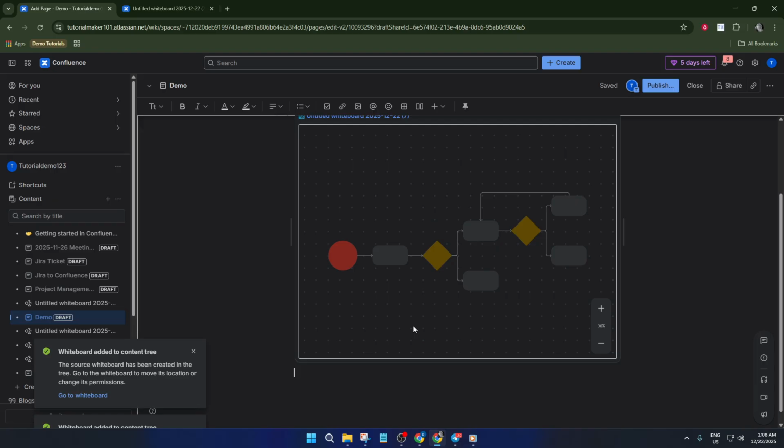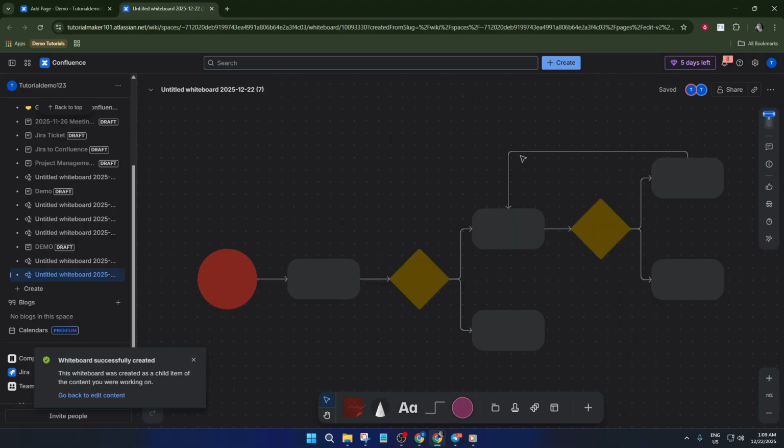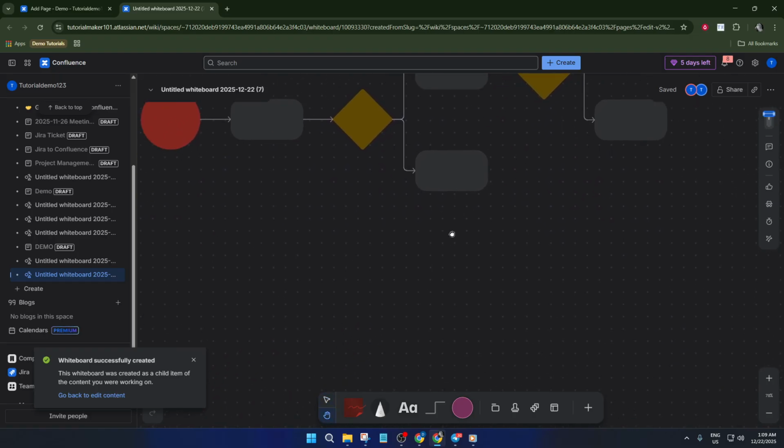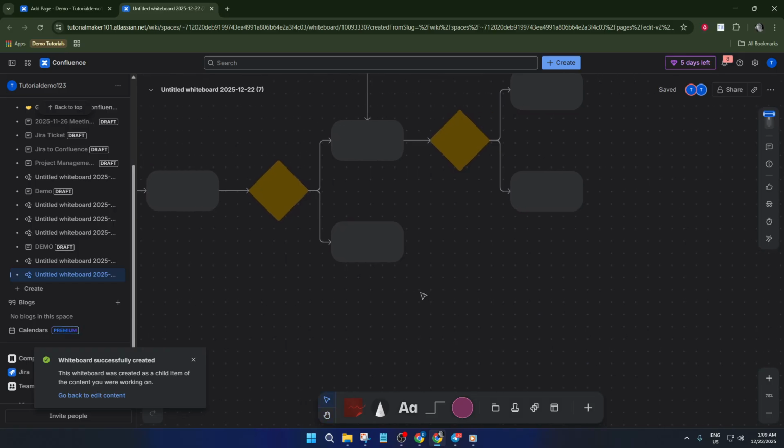As soon as you type that in, you'll notice a new tab opens up. This is the editor. It might take a second to load, but give it a moment. Once it opens, you're in a full-featured editor, ready to build your diagram or brainstorm ideas just like before. Create your diagram or sketch out your whiteboard the way you normally would. For example, you might map out a project timeline, draw a flowchart, or create a quick mind map for your next team session. The editor will save your work automatically, so you don't need to stress about losing anything.